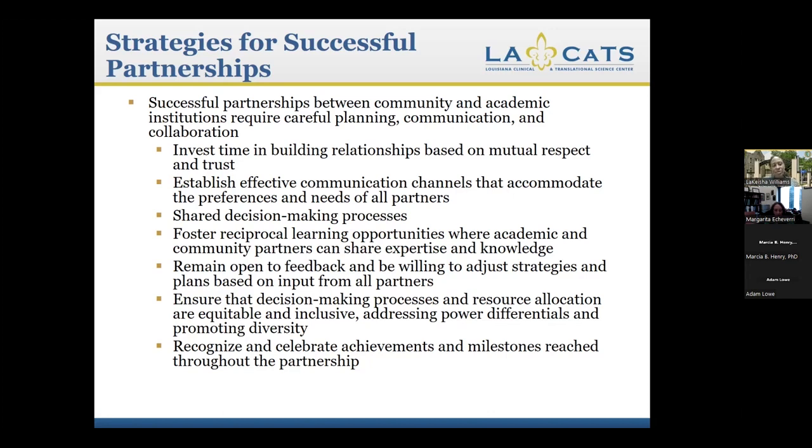And then one thing also too, what's very, very important is just being able to remain open to feedback. It may not go completely how we planned it. It may not go exactly how we set it out to be. There may be some conflict, but it's specifically how do we resolve the conflict, being able to be open to that feedback, being able to be flexible and maybe make some adjustments. And then that way we're able to come to some type of resolution. We're able to come to some type of agreement to develop those strategies and those solutions. And that's based on both parties.